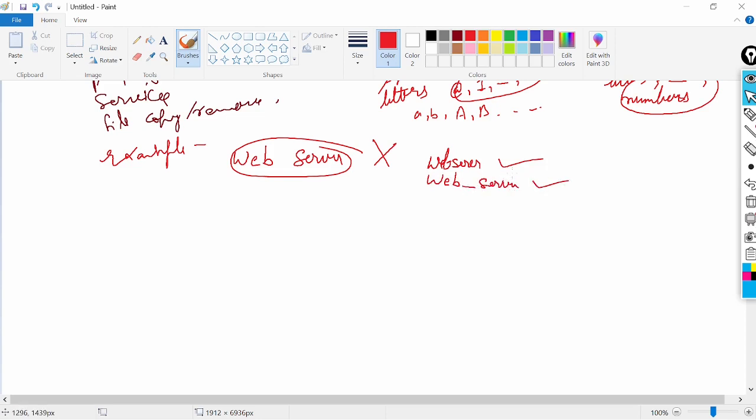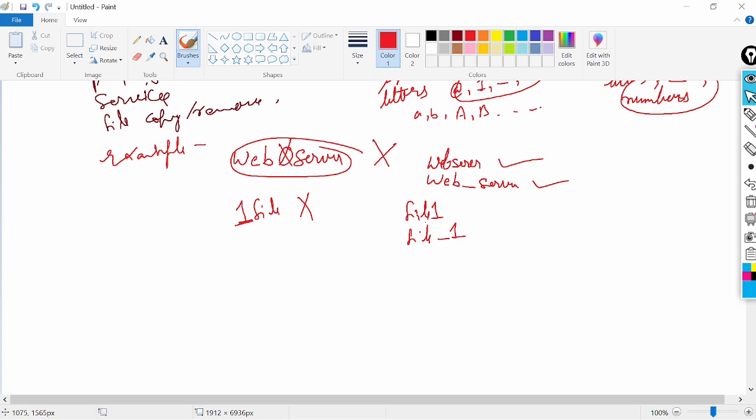So these two we can write, but we can't give a space in between. Okay. And also "1file" is wrong because it is starting with one. Instead of that, we can write either file1 or file_1.